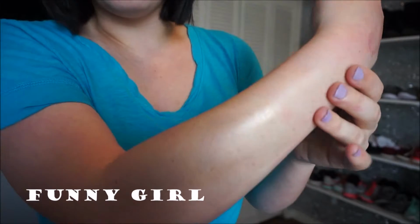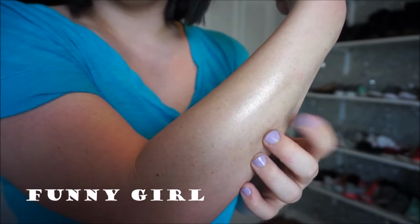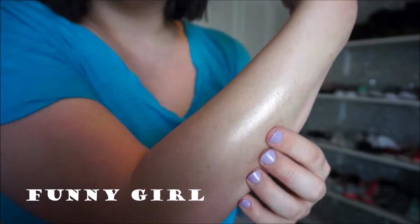We're down to the fourth row, the last four colors. This one is Funny Girl. This is such a beautiful inner corner highlight, brow bone highlight.